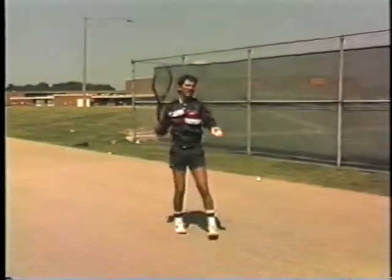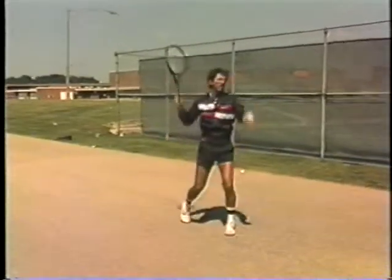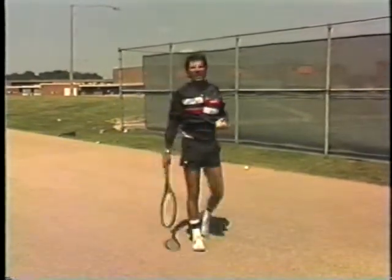I'll do another one. Hit along the bottom and then practice my overhead. Again, that takes a lot of practice, but that's something you can show them how to do.